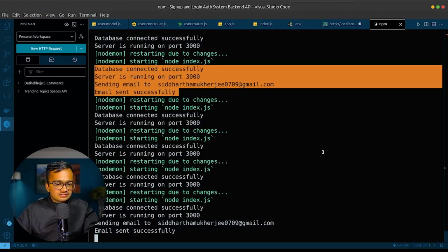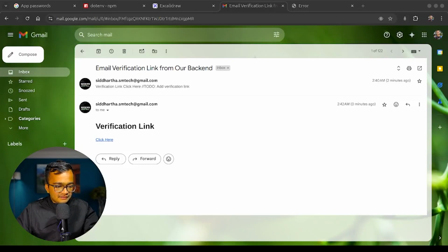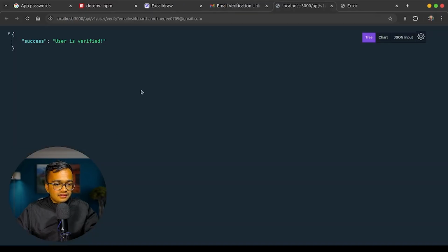Let's refresh the email, and go to the place where the email has come. Yeah, this time the email has come properly, I guess. Let me show you. This is the link which we have received, and let's click here and check whether we have verified things properly or not. Let's click over here, and it says yes, the user is now verified. That means the user has been verified and the user can now log into the system.